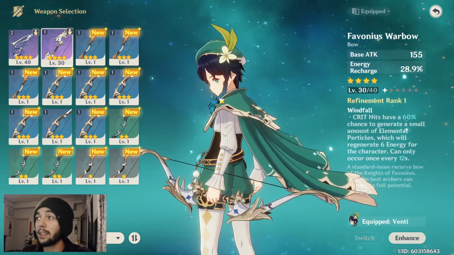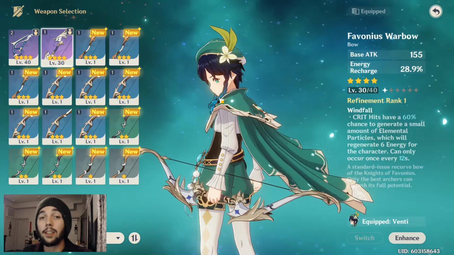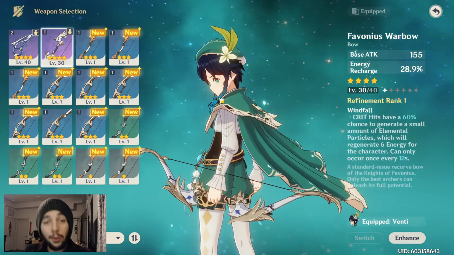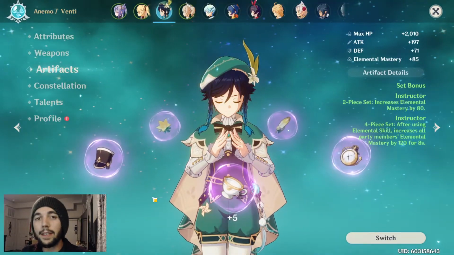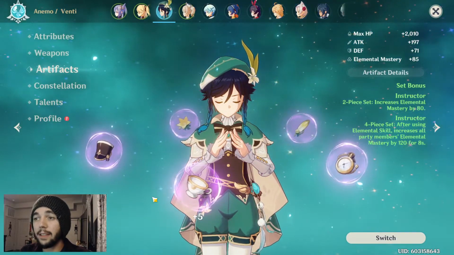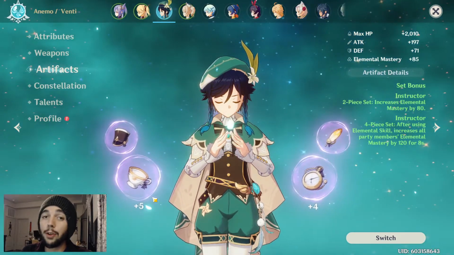I'm still in the process of leveling it up, but for me, it fits his build perfectly. We'll look at his artifacts and talk about the 2 sets that work really well on him and where you can get them. Moving on to Venti's artifacts, there's 2 sets that he can really take advantage of that are really, really strong. I'm going to talk about them and I'll show you where you can get them.